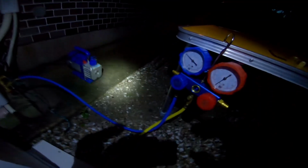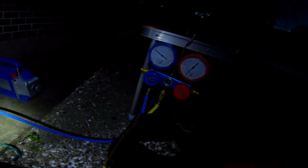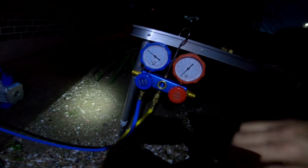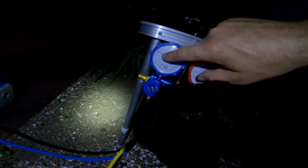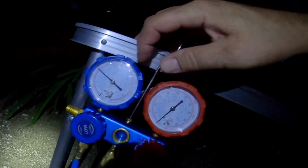So I could release more refrigerant in there if I wanted. I've put in 640 grams, that's what it called for. I'm not going to put in any more. My operating pressure is just under 150. I call it 140, a little over 140.